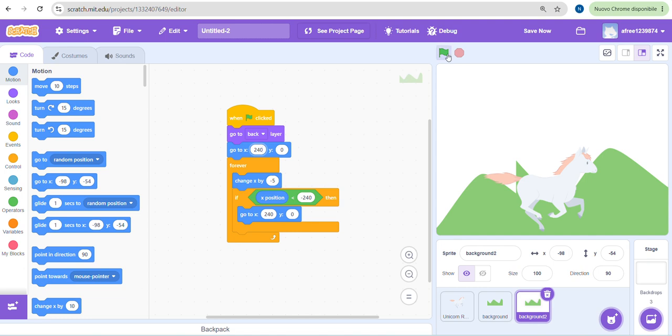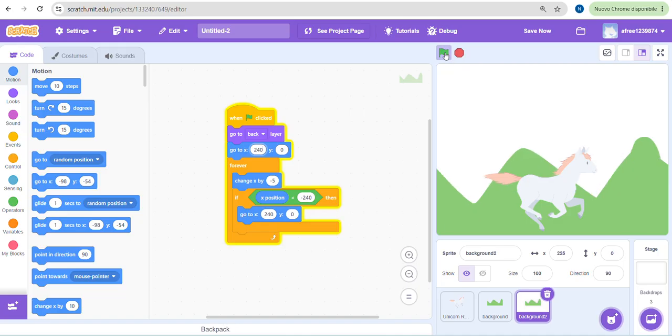Okay, now let's start again to check whether my background is working fine or not. See, now there is no white screen, right? So my background is working fine. There is overlap between the two backgrounds, so there is no white screen left.